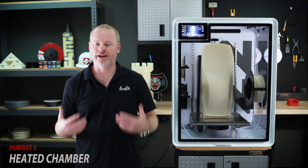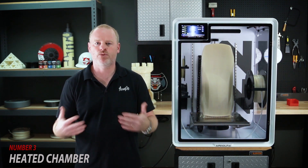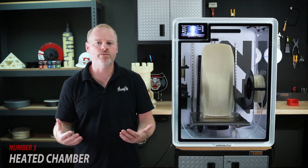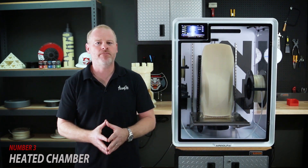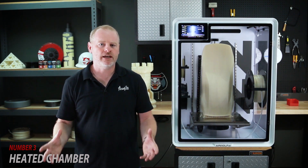Number 3: adding heat to the chamber is crucial for large ABS parts. At Airwolf, we print thousands of large ABS parts and find that when printing 8 inches or more in height, chamber temperature starts to play a very important role in part quality. If the chamber temp is not warm enough, we can see cracks developing in those parts. This phenomenon starts to happen at about 50°C or lower in the chamber, so best practice is to use a chamber heater to increase the temperature above 50°C. With polycarbonate parts, we go even hotter. The EVO and EVO 22 have designed temperature-controlled chamber heaters for just that reason.